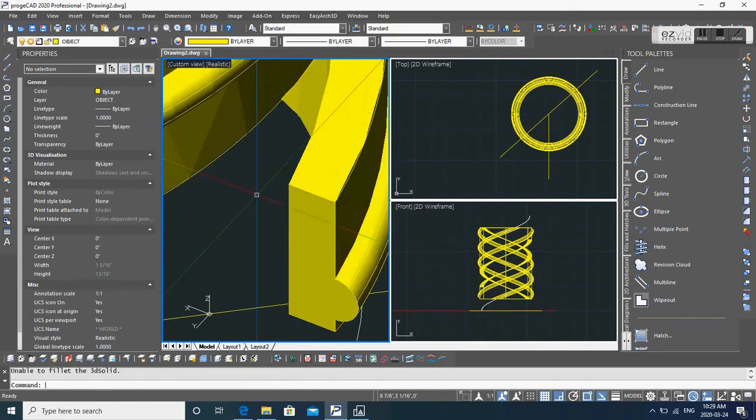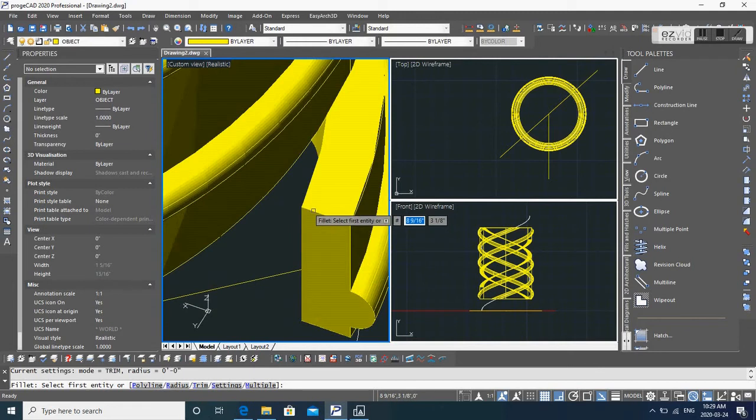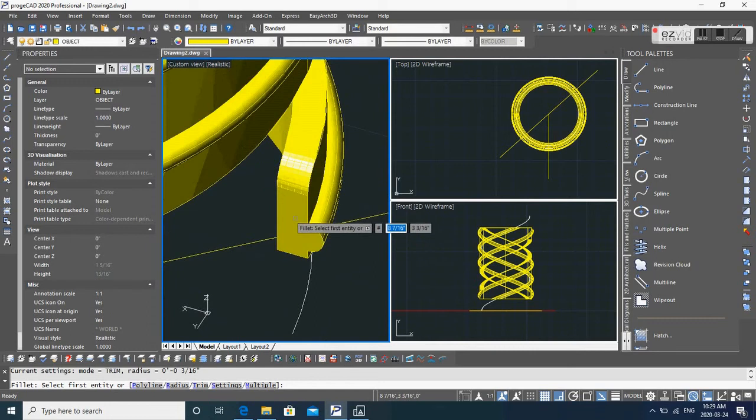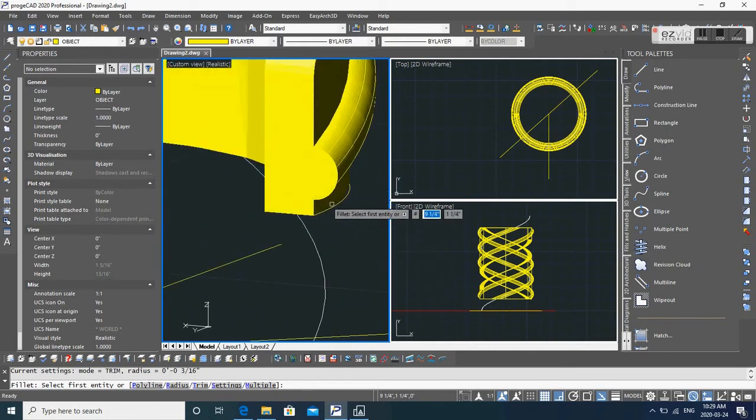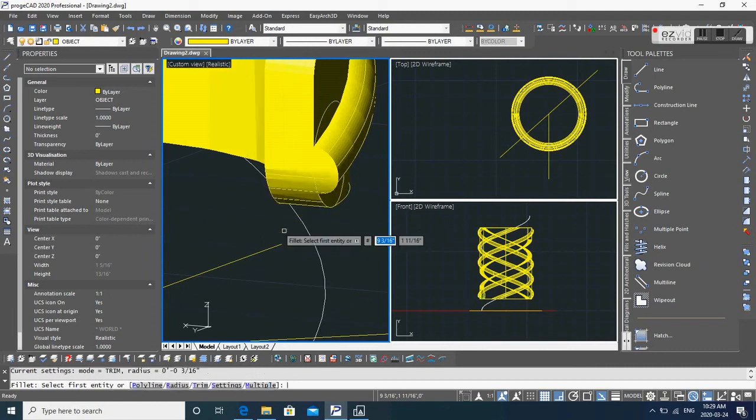I did undo everything, so I need to put another 4 mm, close to 4 mm. Okay, now I got this fillet, then I'll make a fillet on this one too.